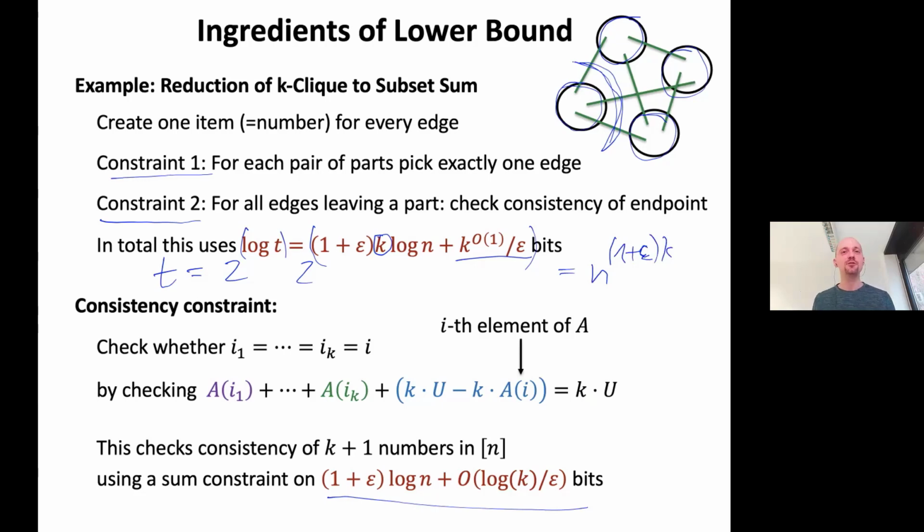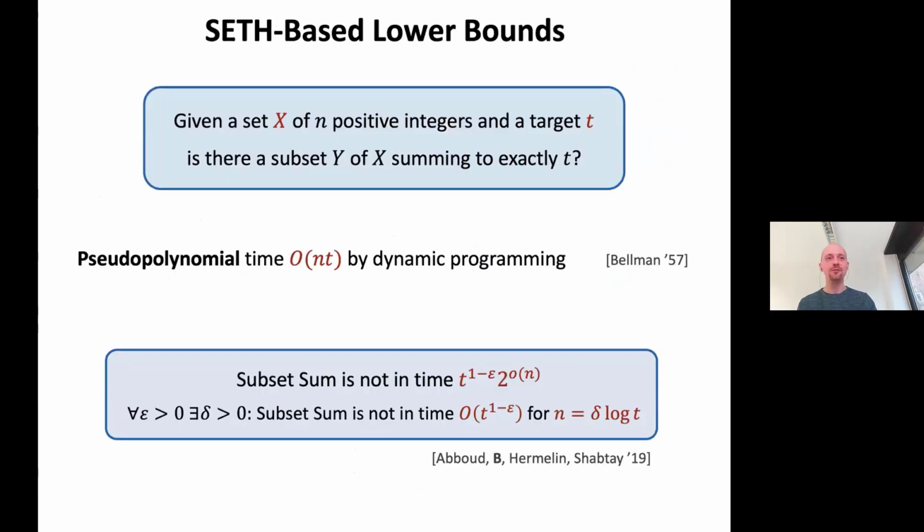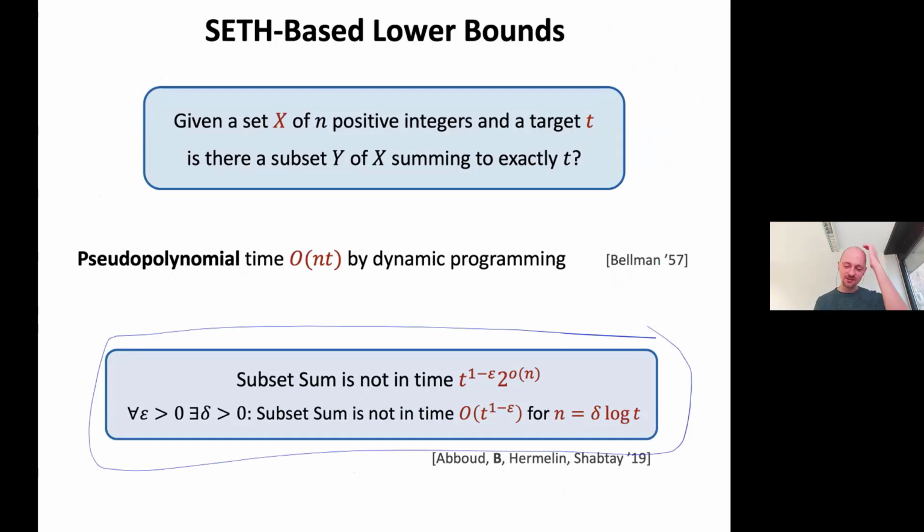Now this alone is not yet surprising, right? Because we know how to solve k-clique using fast matrix multiplication better than n to the k. But that's why I said this is only an example to give you some intuition how this kind of reduction works. What you can do now is to generalize this reduction to hyperclique, and then there is a reduction from SETH to hyperclique, and then you get what I claimed. Anyways, that's a rough overview of how this lower bound works.